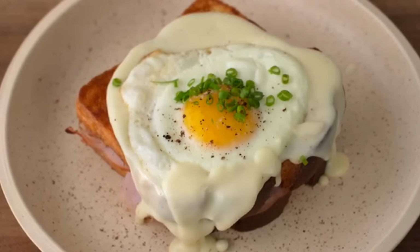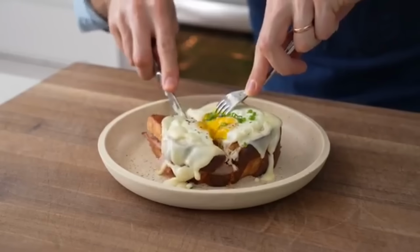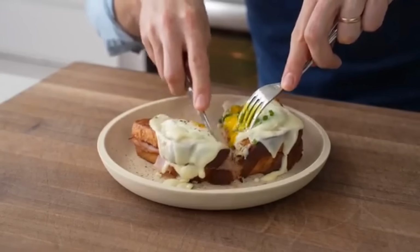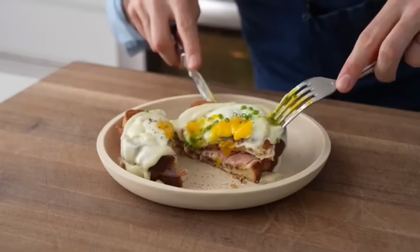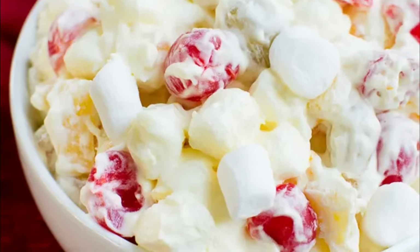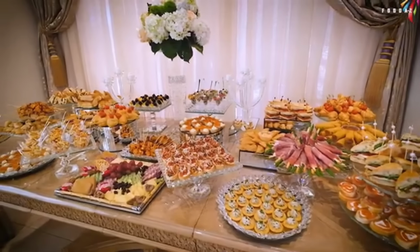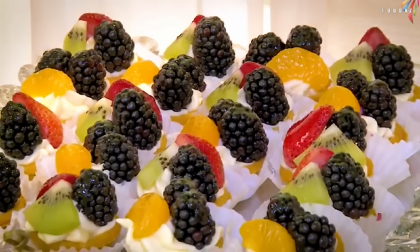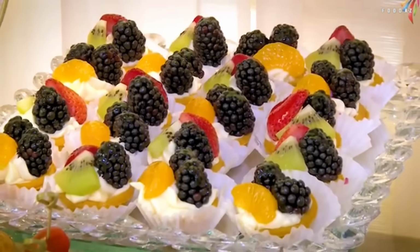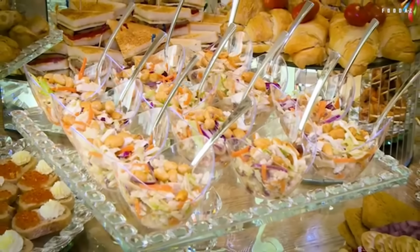Poached or lightly fried eggs as a topping also made it work a lot better. And by the way, they are called croque madames because the poached eggs seem to resemble women's luxury hats in the 90s. This sandwich would go great with some fresh fruit fluff salad, which was perfect for all kinds of occasions. Casual brunches, bridal showers, birthdays, and holiday gatherings all felt a little incomplete in the northern areas of America without this fruit fluff salad.